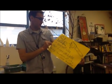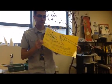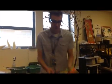Slip is very wet clay that is used like a glue to help two pieces of clay stick together. Ladies and gentlemen, each of these pieces here have been not just slipped together. You score it with a fork, and I'll show you how to do that in a little bit. And then put a little bit of slip on there. If you don't do that, it dries out, falls apart.